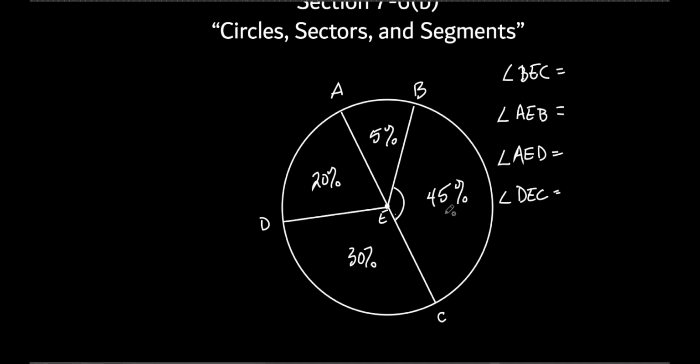But this is not half. It's 45%. Or, as BEC, that's this first one, how are we going to write that as a decimal? 45%. I kind of gave you a big hint with the 50%. 0.45, that's right. You don't technically need the 0 there, but we'll put it there anyway.